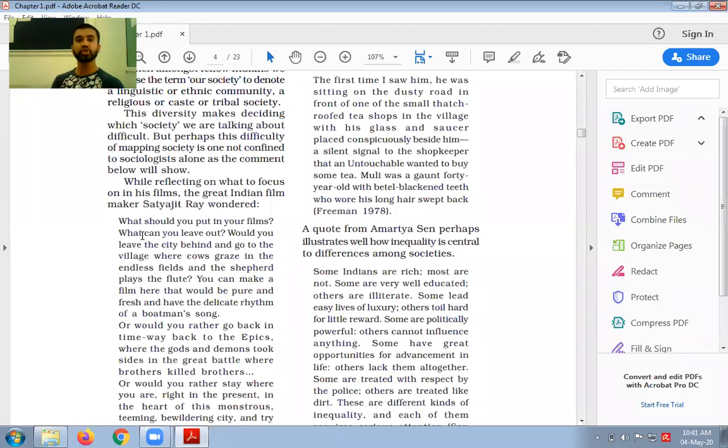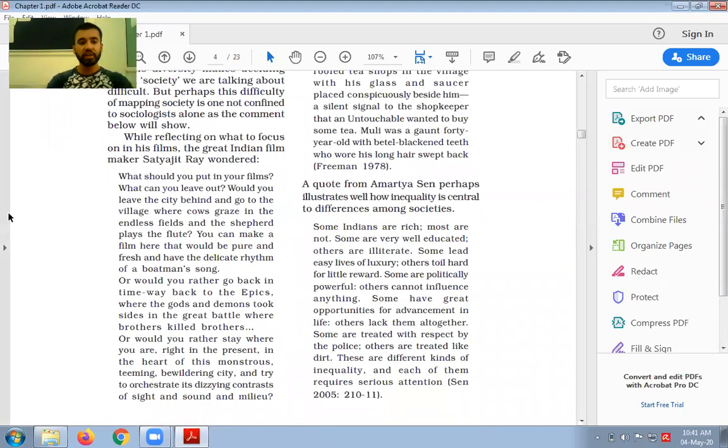Now what he says is that, looking at the diversity of India, looking at the diversity of Indian society, he also wonders, he also becomes confused. He finds himself in a dilemma, in a tough situation, wondering on which subject and on which topic he should make a movie. He's confused about the diversity in Indian society. So I'm going to read it very fast, then I'll make you understand what he wants to say and why he finds himself in a dilemma on which topic he should make movies.